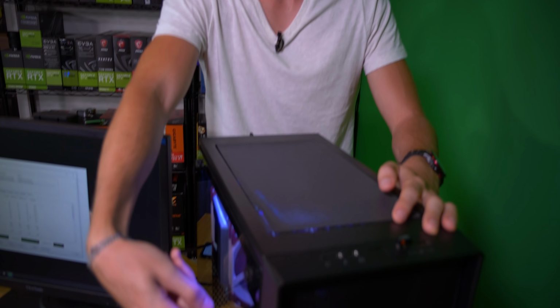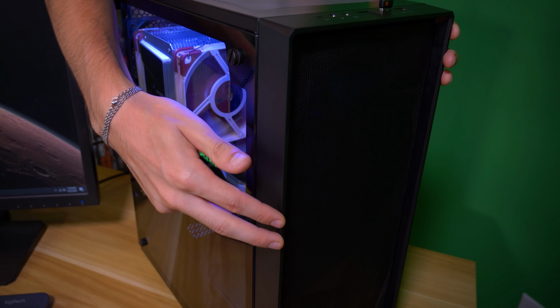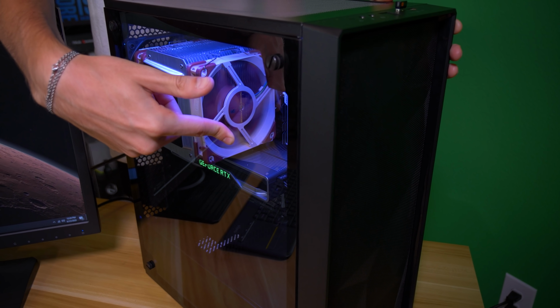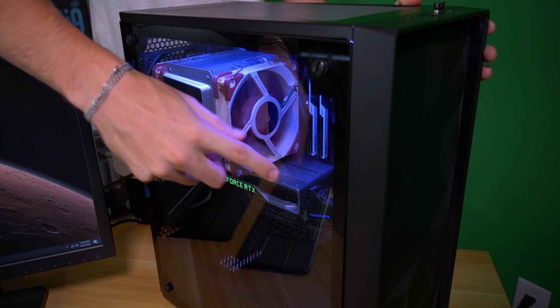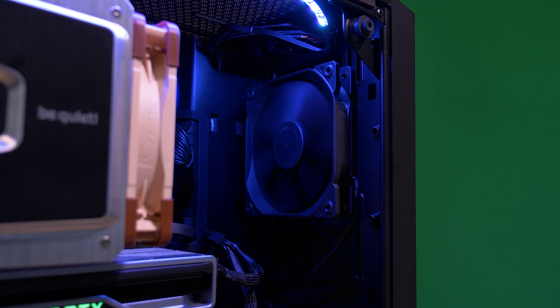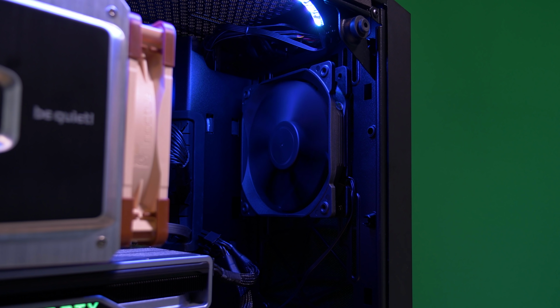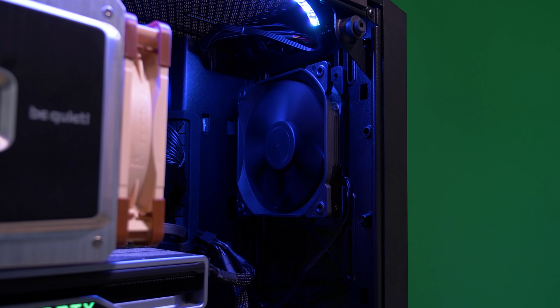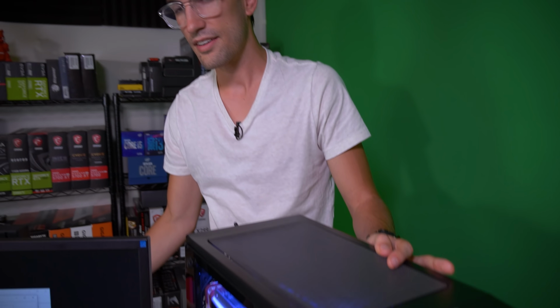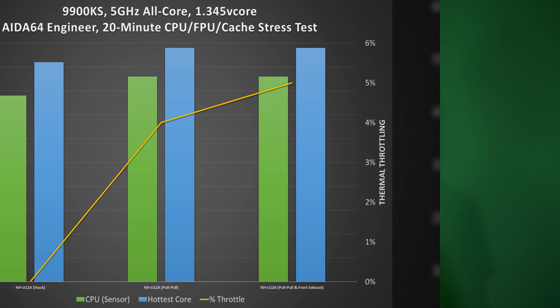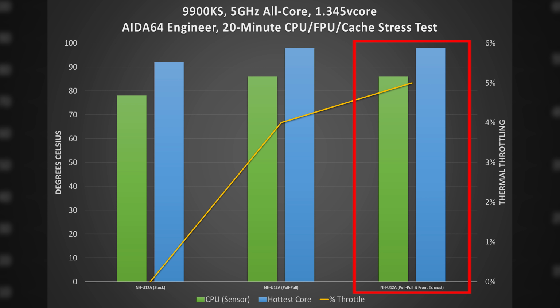So in a desperate attempt to make this test any more plausible, the last thing we did was swap around the front intake fan, which I know you can't really see through the mesh, but it's set to intake by default, obviously. We flipped that around to where it was pulling air out of the case into the atmosphere, which I assumed would help this fan out a bit. That actually didn't do much of anything though. The CPU throttled by 5% this time, and the hottest core, which was core 3 in that test, still pegged 98 degrees Celsius. But here's why I think that happened.